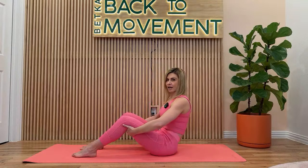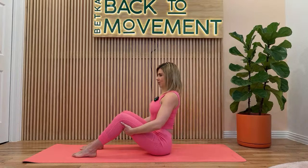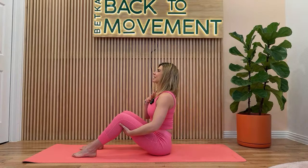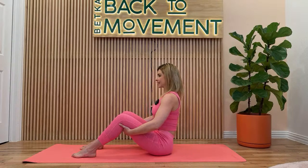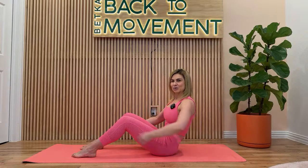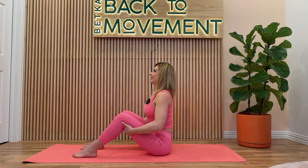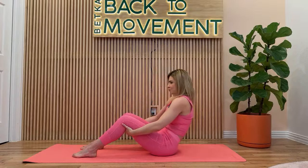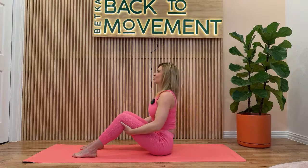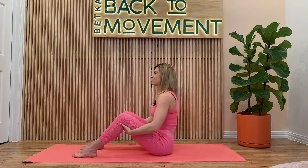Then we are just going to send the low back behind us as we inhale, and as we exhale, we are going to sit up again and push your chest up to the ceiling. Inhale, low back goes down towards the floor, and then exhale, sit up. Inhale, and you can even move your shoulders forward. Very good. Then what we're going to do here is increase the movement.